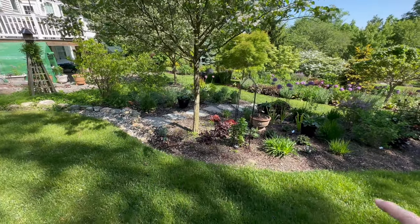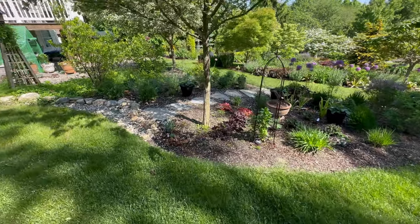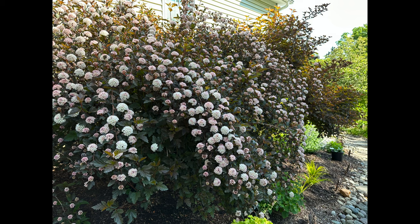So if you remember, this was a brand new bed last year. So I'm still playing around with it, you know, to see what's gonna work and what's not gonna work. Underneath my ninebarks, which really, when they're loaded like they are today, hang down pretty low, there's penstemon under there. I have some wee white hydrangeas, but I wanted to add some other things a little bit farther forward. So that's why I added the Ogon grass, and I put in another geum. Sometimes I put some annuals there, but I only got to cutting one of these back. So the rest will have to wait till next year because now they're covered with pollinators and I'm not going near them.